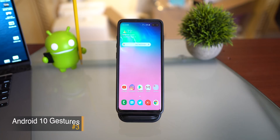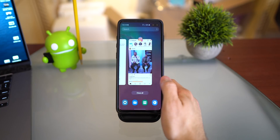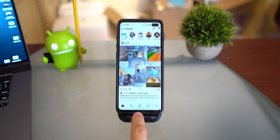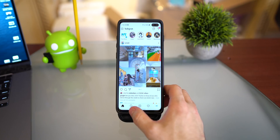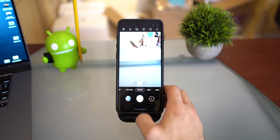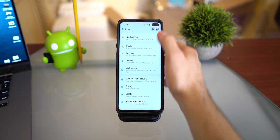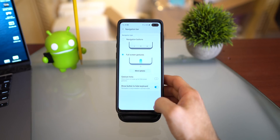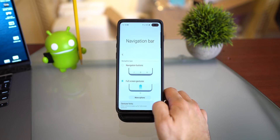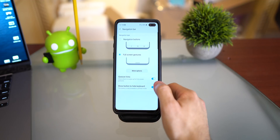New with Android 10 and One UI 2.0, you finally get full screen gestures — swipe up to go home, swipe up and hold for recents, and swipe on either side to go back. There's also a new navigation bar you can swipe back and forth between recently used apps, similar to the iPhone. If you don't want that bar and prefer a cleaner look, go to Settings, search for Navigation Bar, and turn off Gesture Hints. This removes the bar, but the downside is you can no longer swipe between apps.